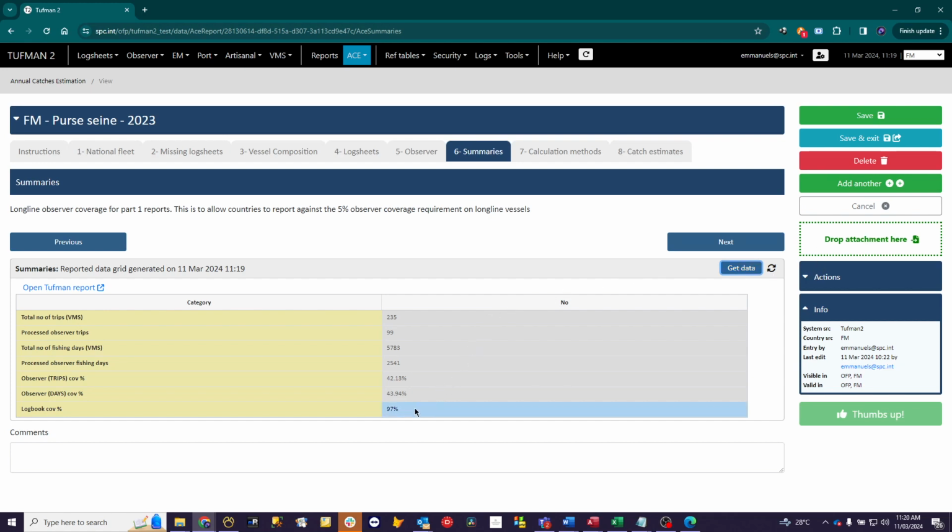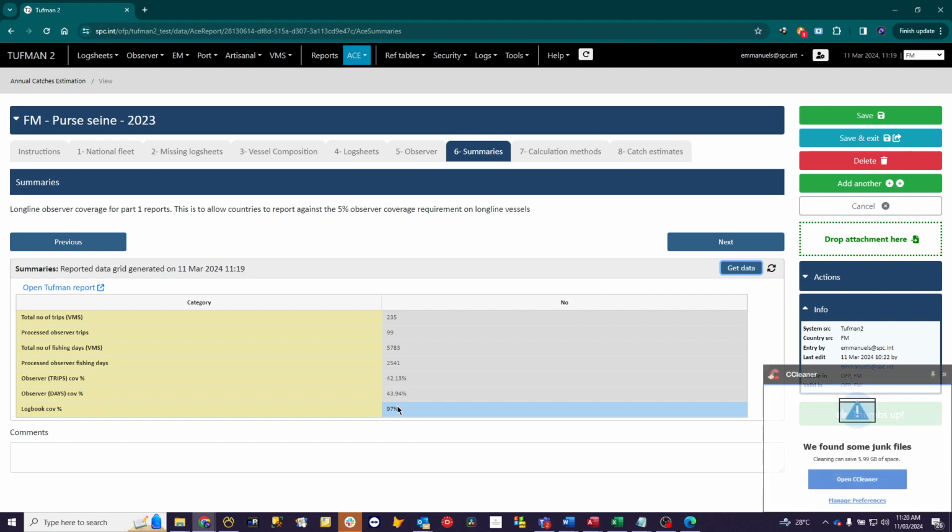It might be that for some of you that don't have VMS data connected to TUFMAN2, we might not be able to calculate the logbook coverage from the VMS data, and therefore you would have to put your own logbook coverage. For some of the countries that don't have VMS data, they know, for example, that they've got 100% coverage, which means that they know that all of their log sheets would have been entered in the system.